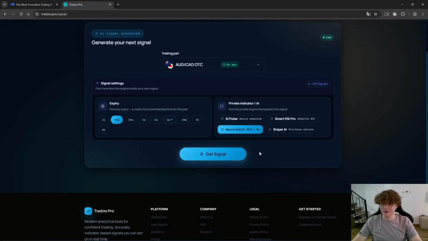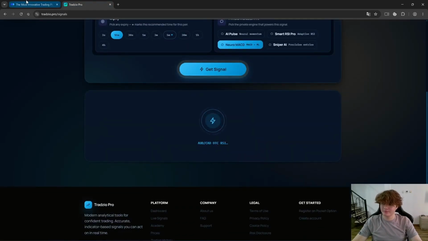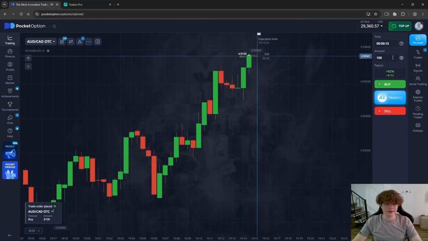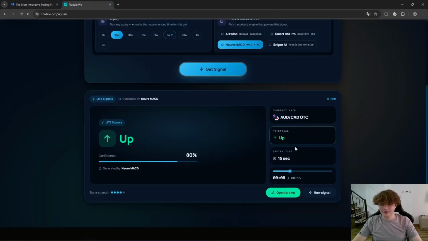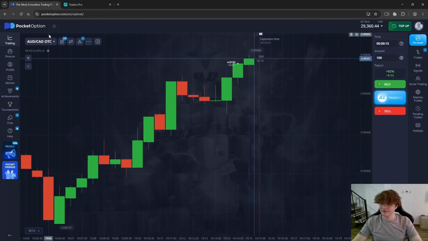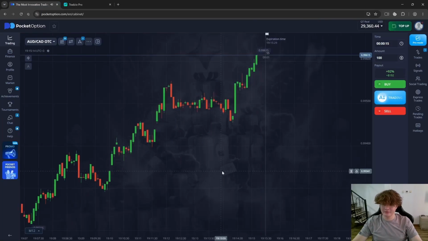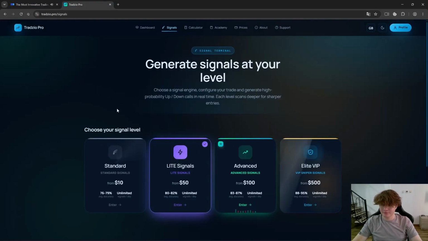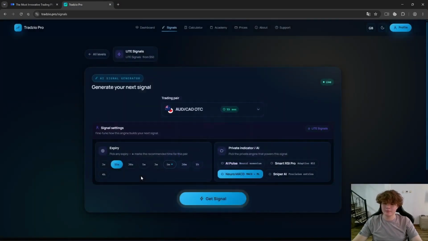For this, I need to make sure that I've prepared all the necessary information on the Pocket Option exchange. Yes, I'm opening a position upwards, meaning I've set the required amount, specifically $100, as I want to enter with exactly $100, and the expiry time, which is 15 seconds. Next, we can go to our website and see what this signal looks like. And with the very first trade, friends, we can see that we're taking a profitable result. That is, $92 of pure profit already going straight into our pocket.